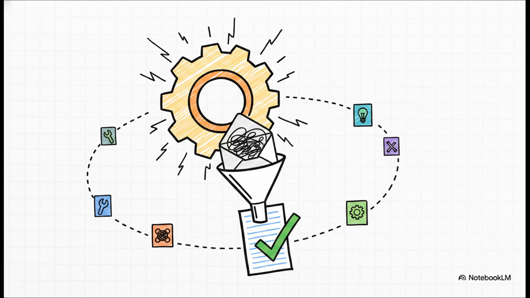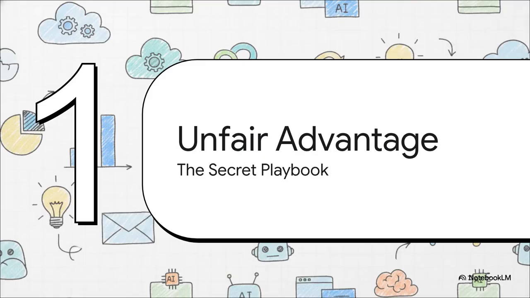Let's say you're sick of long, confusing corporate emails. You tell Opal to build an app with one giant text box where you paste the horrible email and add 2 custom buttons. Button 1, translate to simple English. Button 2, draft a polite no thank you reply. You hit publish, it maps all the logic out and creates a live app you can just bookmark and use every single day to save your sanity. How cool is that? Finally, let's wrap up with section 5, your new unfair advantage.